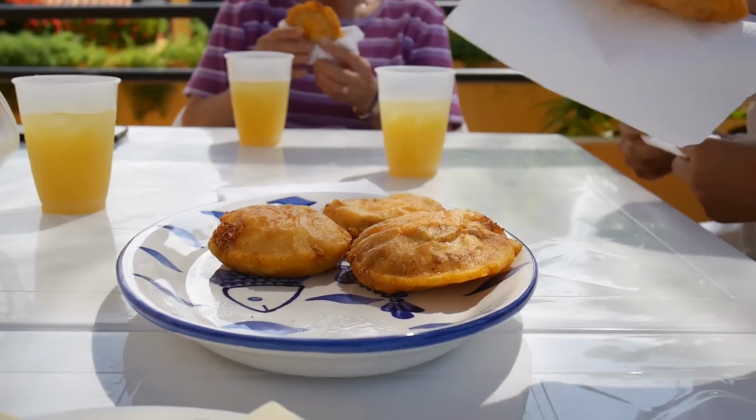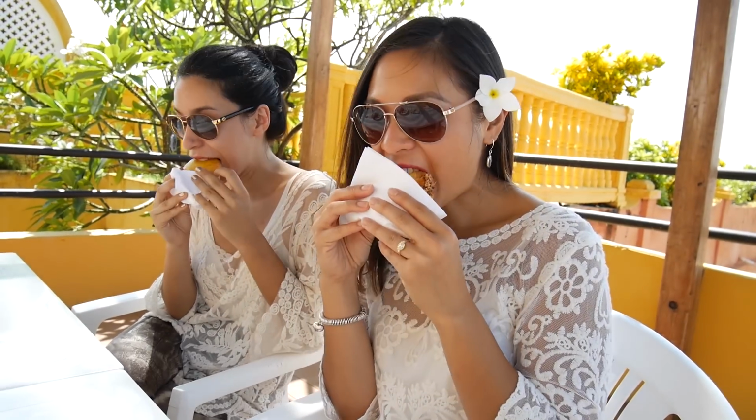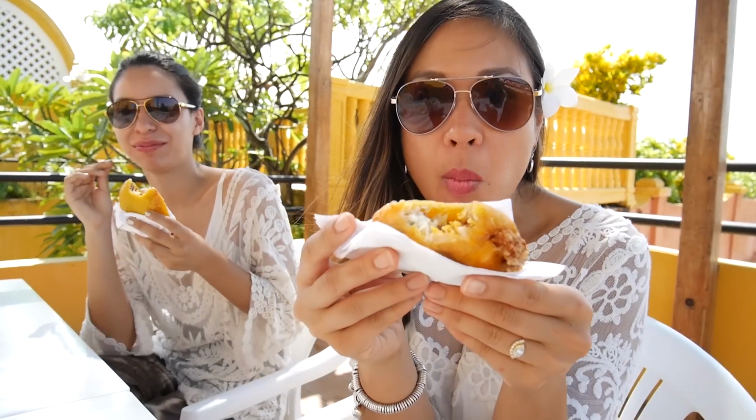We've got the first arepa. It's gorgeous, crispy outside, and inside looks a little surprise, which is the huevo. This is the best part. Muy delicioso. Do you want a bite? Nice crust on the outside. The egg is perfectly cooked. I could eat this all day.